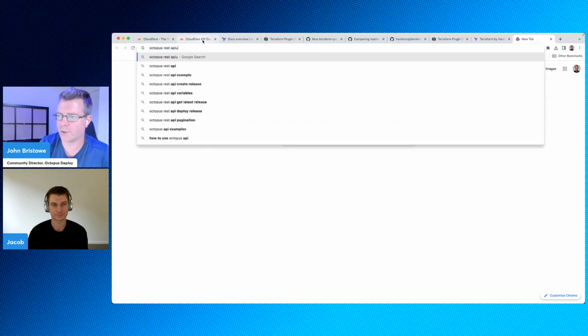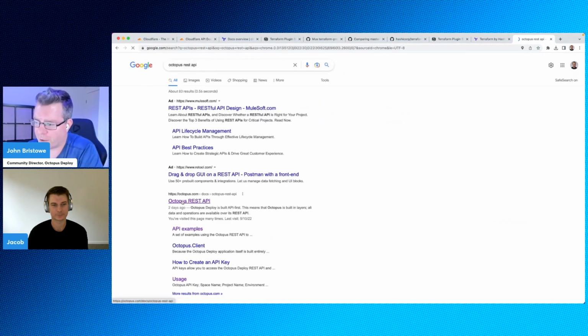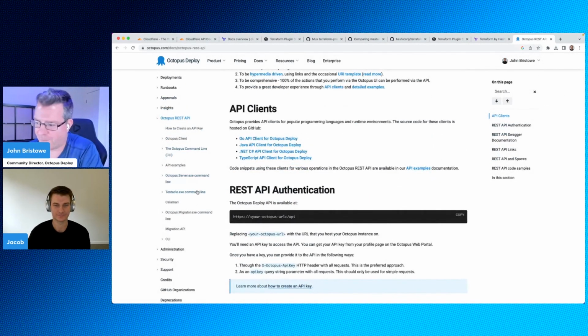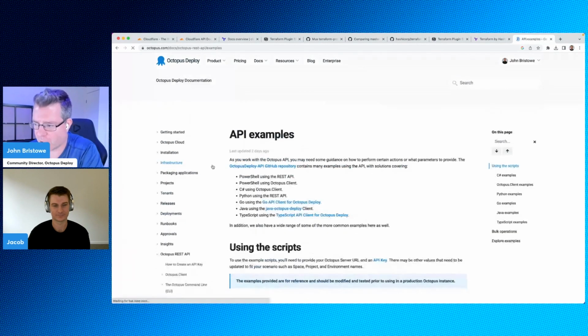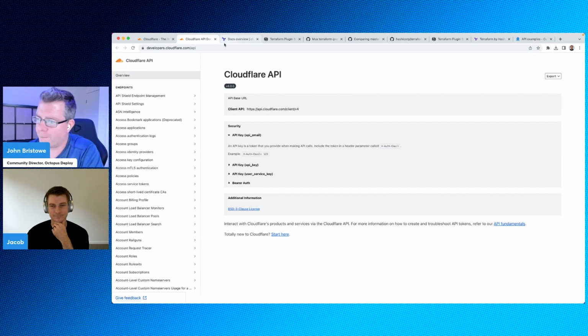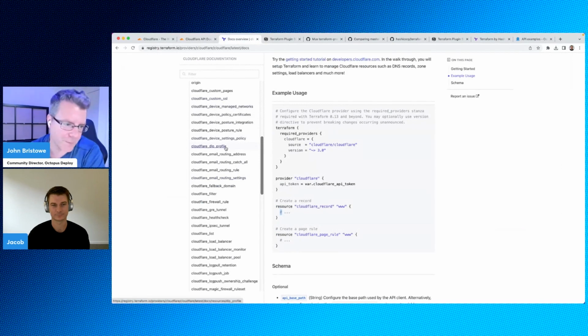Now, just incidentally, we also have APIs for Octopus. If you take a look at Octopus as another comparison here, I love how people are taking AdWords out on Octopus for other things, but we have a REST API as well. We have a bunch of examples, and we talk about how you can talk to Octopus in many different ways. We have lots of different resource types. Resource is a generic term for an entity, something that you work with. In the case of Cloudflare or Octopus, these are mapped typically to resources in Terraform. That's typically how you'll organize your Terraform provider from a code perspective. These resource types are also mapped in Cloudflare and its API, and if you take a look at the docs, these typically map one-to-one.